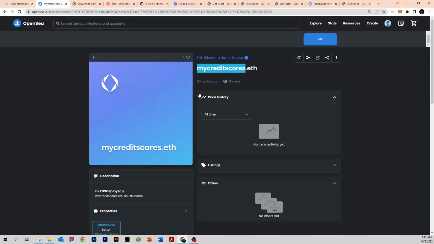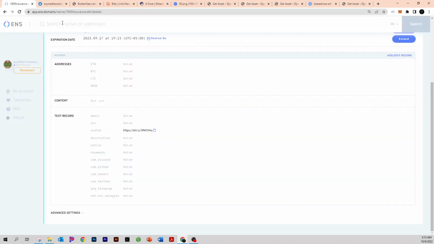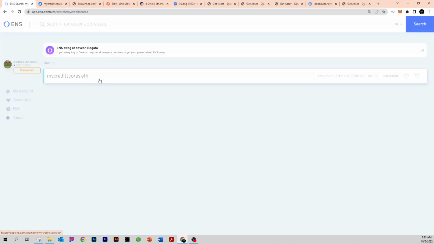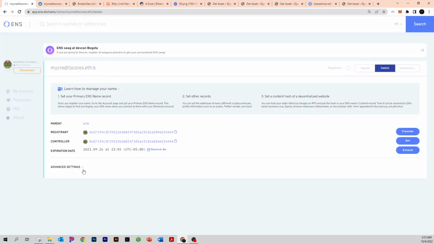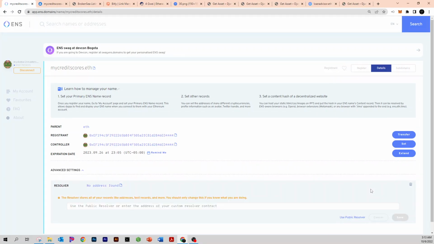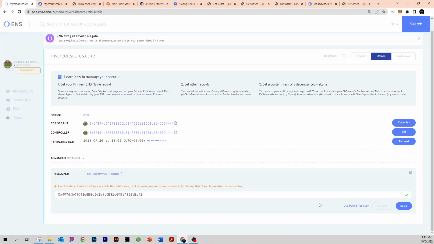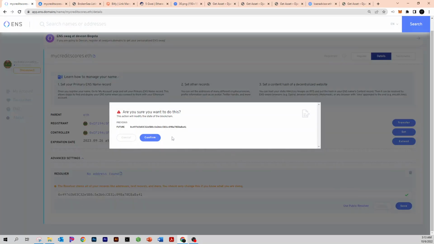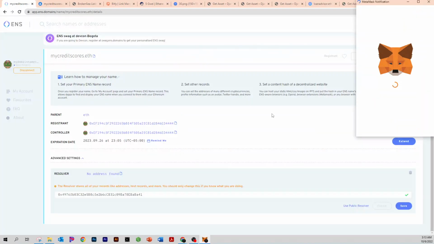So again, I highlighted and copied the ENS name just so I don't have to type it. Control V, enter. I got it. I'm the controller, the registrant. I registered it in bulk using ENS Vision, so I've got to set the public resolver. You got to confirm that.